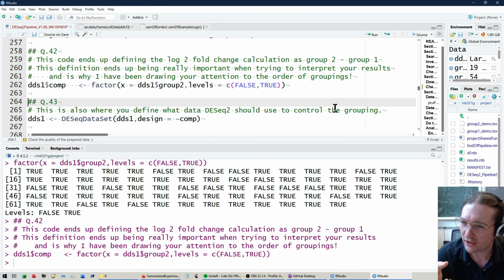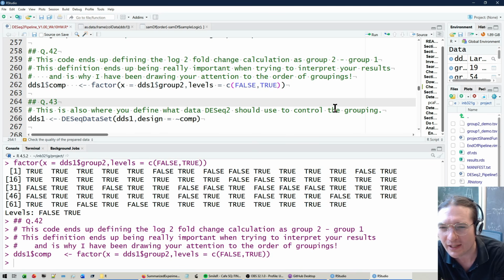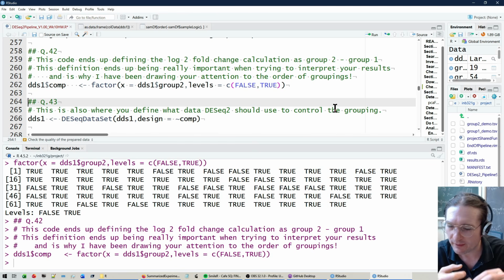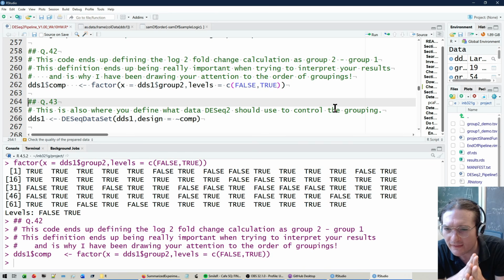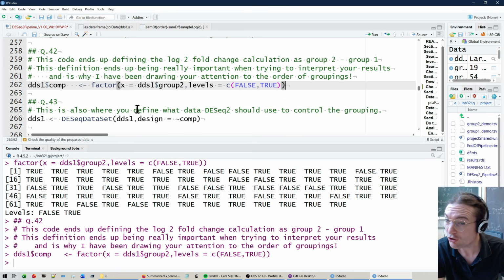Well, it's kind of categorical, right? But here, factor could have potentially included multiple values. We're just doing very simple 2-level comparisons, so this ends up being fairly simple code, but it could have been more complicated. Ultimately, this comp column is what's going to be used to control the experiment.